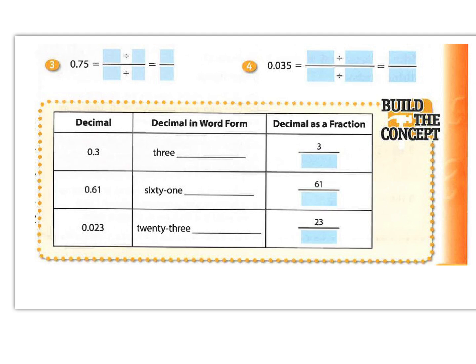Here we have 0.75, but if we read this as a decimal, we would say 75 hundredths. It's in the hundredths place. If we think about this, I always think of quarters when I think of 75 because 25 can go into both of those. 75 cents is the same as 3 quarters. So 75 divided by 25 is 3. And 100 cents divided by 25 is 4 quarters. So 75 over 100 is 3/4.